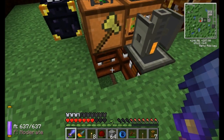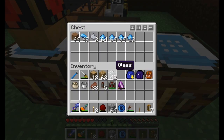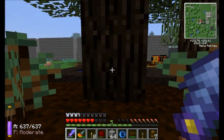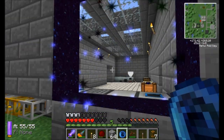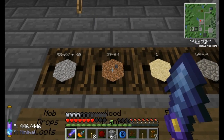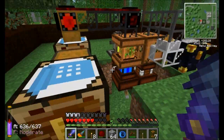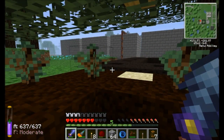At some point we'll probably want to start pulling the ash that gets created in the peat-fired engines out and automatically turning that into the fertilizer that we're going to want. But for now, I think we have quite a bit of fertilizer — we could probably do it with a little bit more dirt though. So why don't I go get a few stacks of dirt. I think it's time to wrap up episode 28 — hope you guys enjoyed it. Plenty of rubber coming in now, and that's going to be very helpful because we're going to need a good amount of that stuff for some of the Industrial Craft machines and tools and fun things we're going to want to build in the near future.